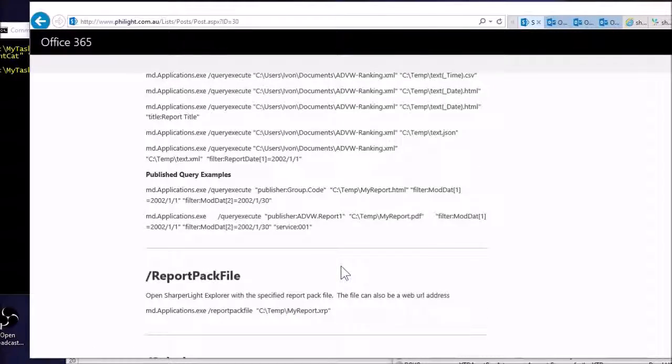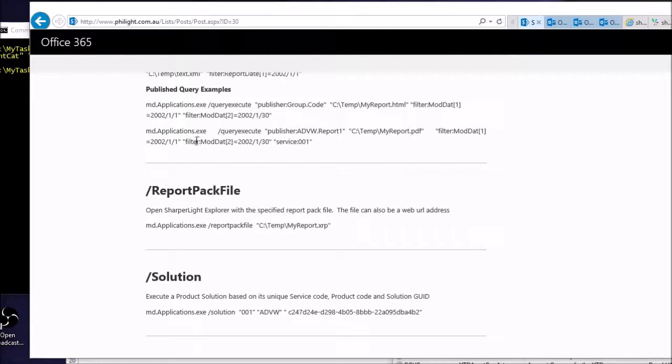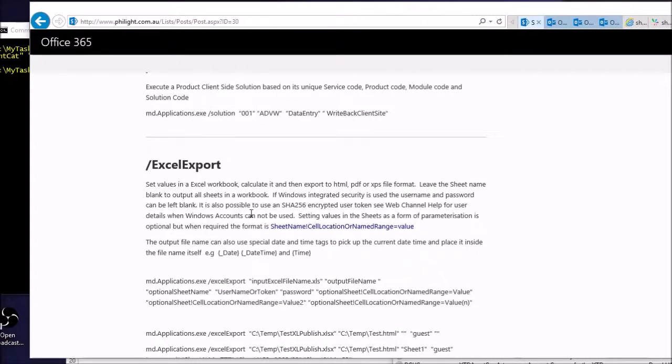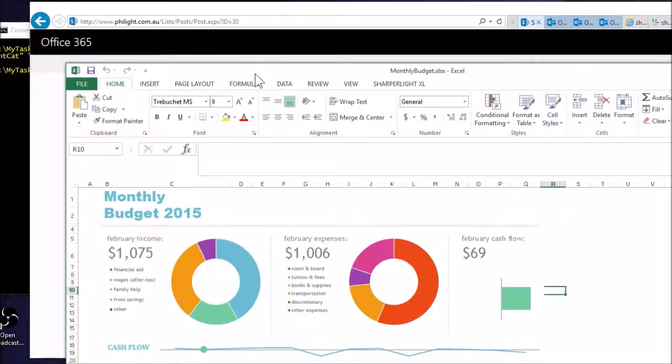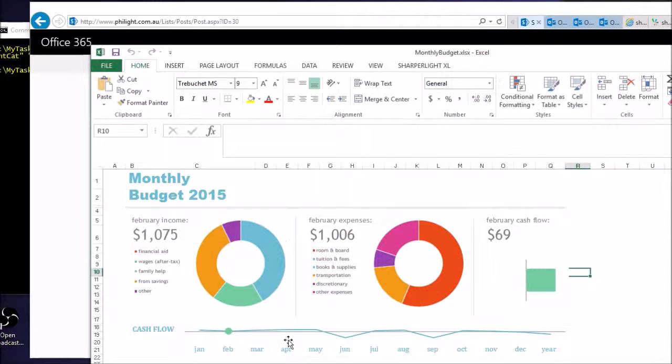There are other examples where we can run published reports and override their filters, and down the bottom here you can see that we can also take Excel workbooks, for example this workbook here which we have created in Excel.